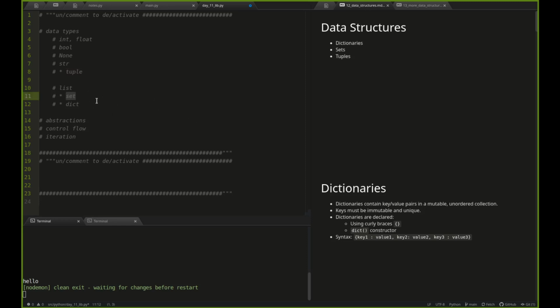Sets are really the furthest outlier. When you print out a set, it kind of looks like a list. I think people think, oh, they're kind of like lists, and it can be a little deceiving. We'll talk about some ways that they're different, and some ways that they're useful, and some ways that they're not useful.